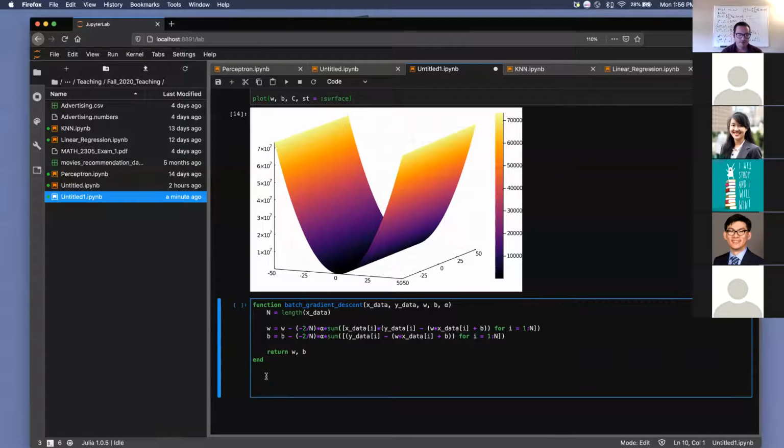Okay, so now this will take a single step. It will calculate the full gradient over every training example, and then we'll go down in that direction.